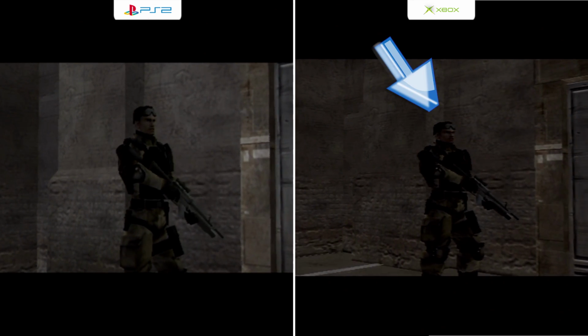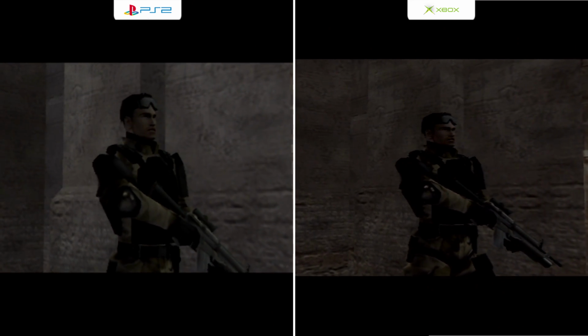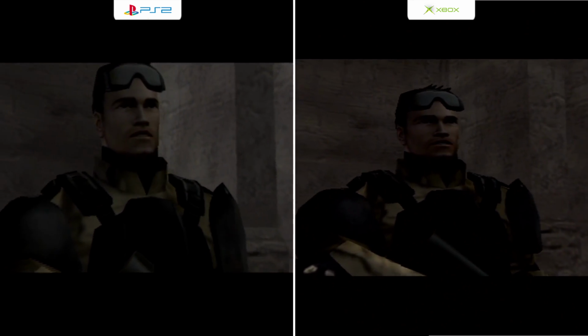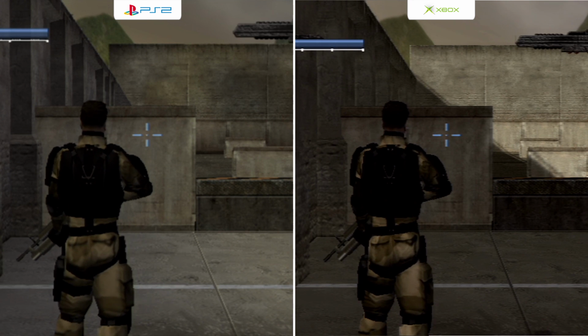If we look here, you see that the protagonist, Nick Bishop, is all squashed. At first, I thought it had to do with the way the Xbox was captured, but when it went into the gameplay, it was perfectly normal. So it's just a weird thing they chose to do.